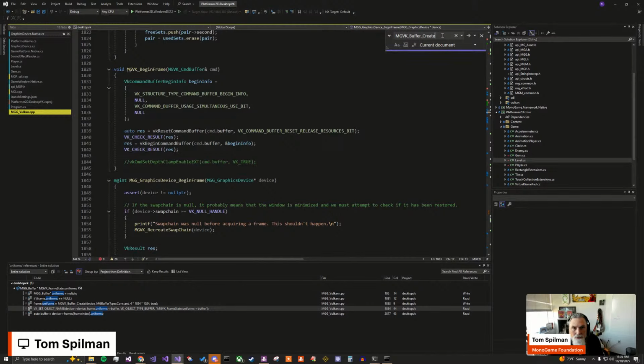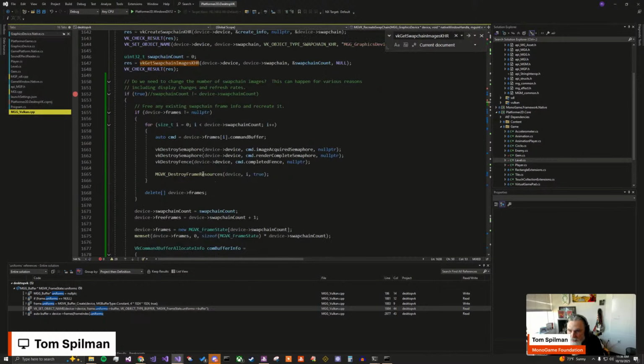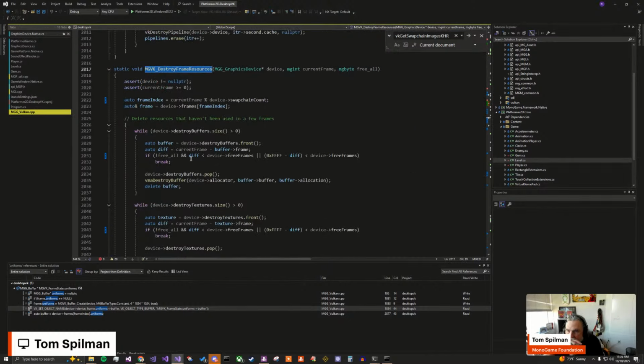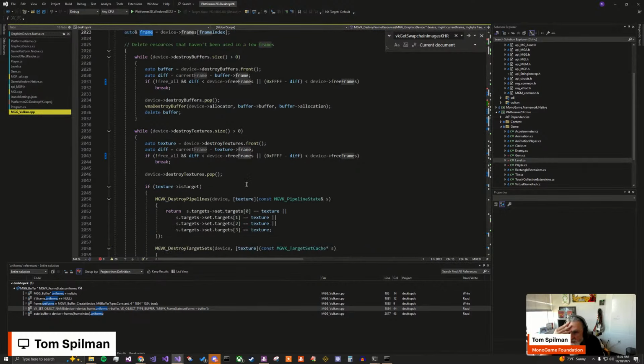Where's our size code? Come on, mouse. Now, does this do that? That's not what I wanted. Let's see. I need to see if this maybe does free that.